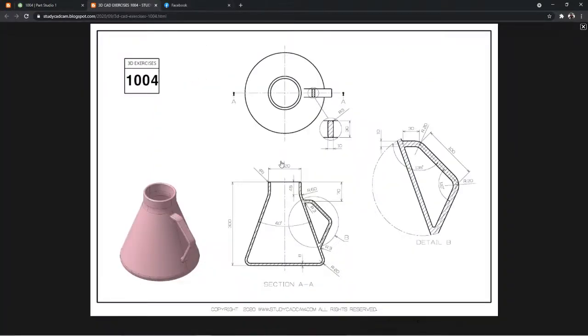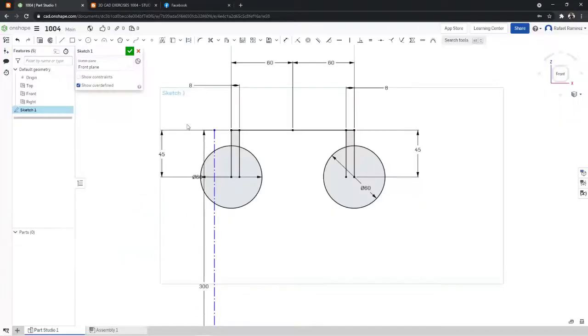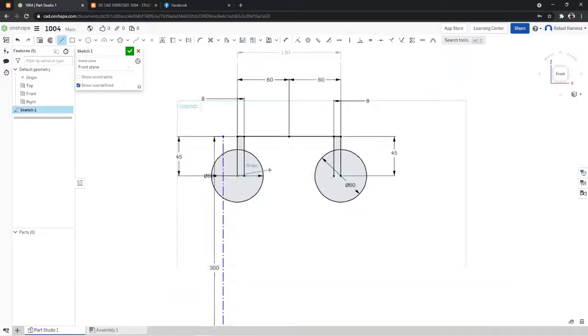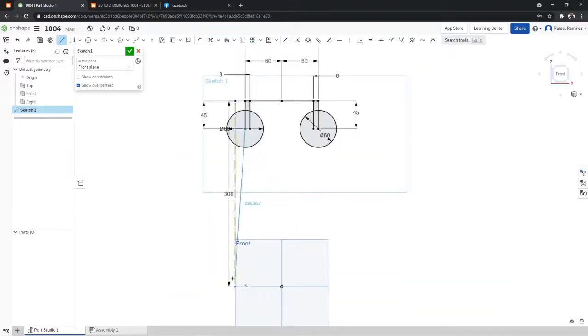So we need to create a line that will have a 40 degrees angle across, starting from the downward 45 millimeter length. So what you're going to do is click on this one and make sure that it will have a straight line from the origin.